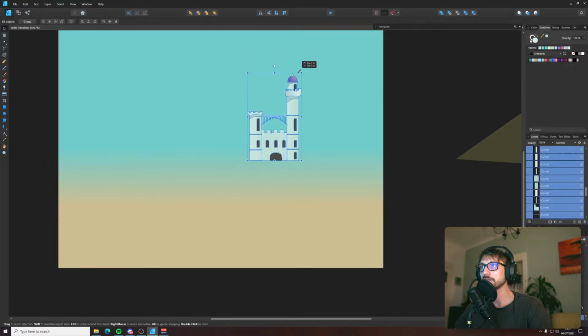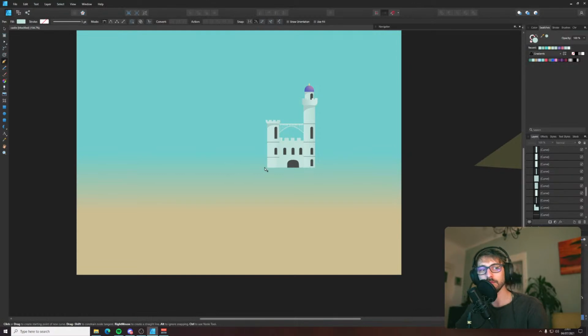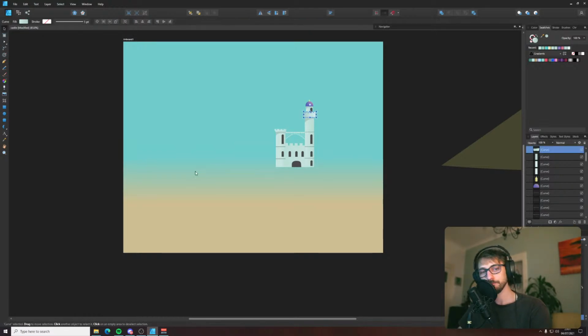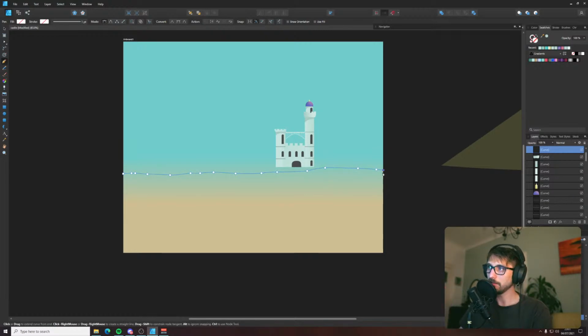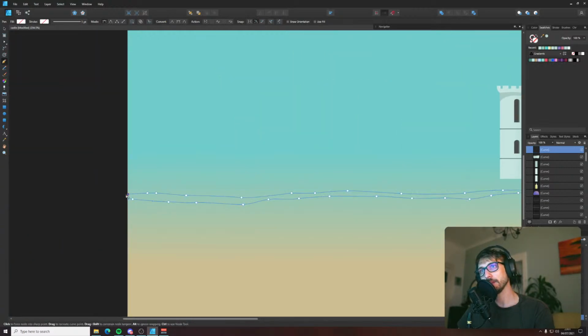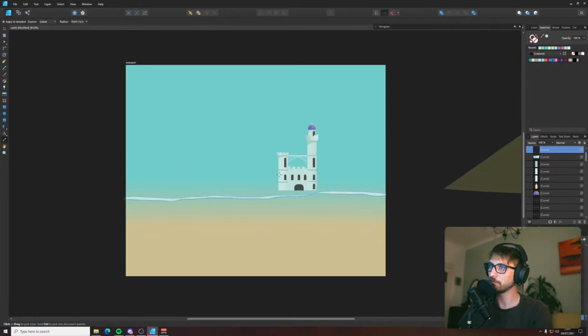Also might make it a little bit smaller, just a tad, something closer to that, because we're gonna draw a lot of stuff around this. We're gonna put it on some rocks first, so let's draw our horizon line, shall we? We're just gonna have this layer of rocks in the front. Whoops. I think it could be cool if these rocks even have this white color, so it looks like it was made from the stones, like it's built in. It could be kind of cool. Let's try that.